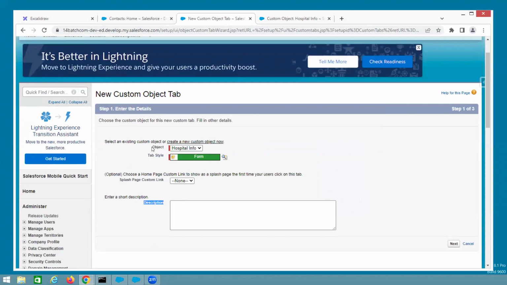Please remember, as of now, I am selecting the object singular label and the style. I am not giving the tab name. Am I entering any tab name here? No, I'm just selecting the object singular label and the tab style, but I'm not entering any tab name manually.